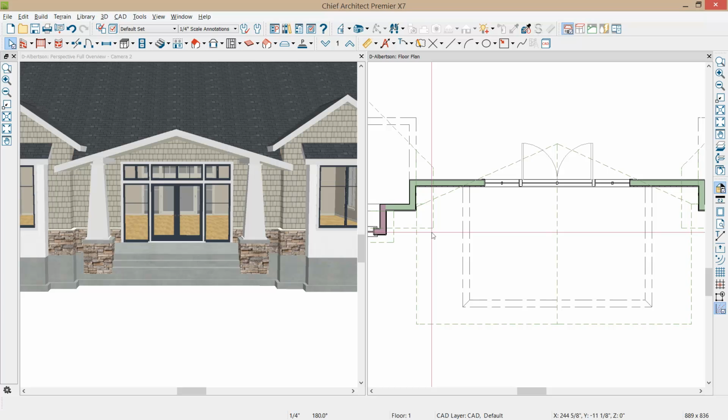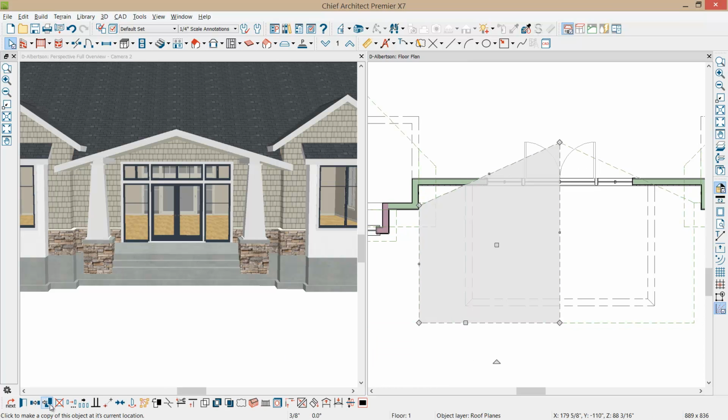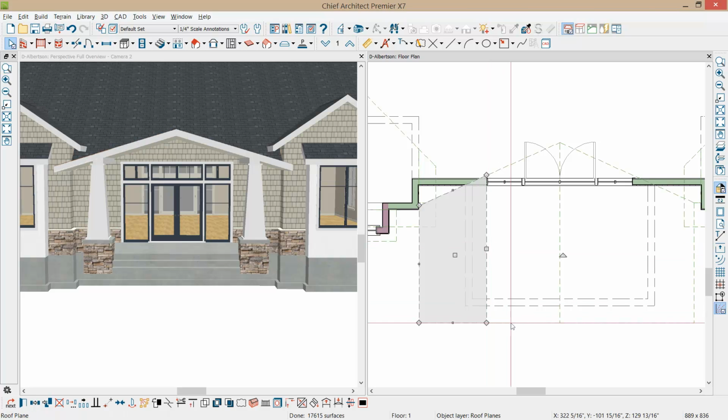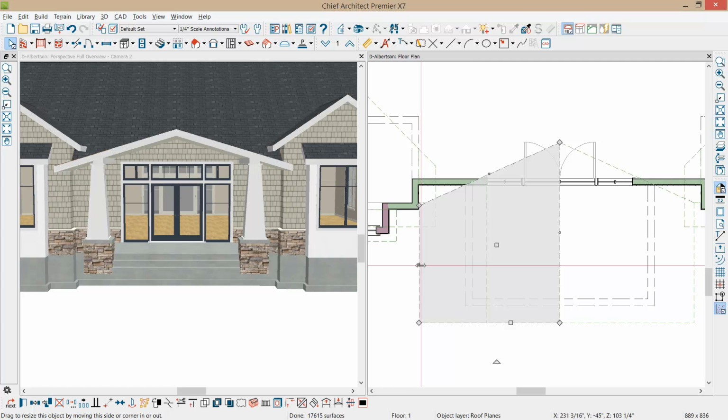Now that that roof is touching the wall, to create a compound curve, I actually need two roof planes. So when I select the roof, I'm going to use the copy and place tool. There's a copy and place tool, lower left hand section of your menu. And when I click that button, you're not going to see anything happen for the most part because it created that roof plane in place. Now that both roof planes are occupying the same position, I'm just going to pull one of the roof planes back, select the other roof plane and pull it so that it meets the other one. And we'll just snap that back into place. So now I've accomplished the exact same roof with two roof panels instead of one.